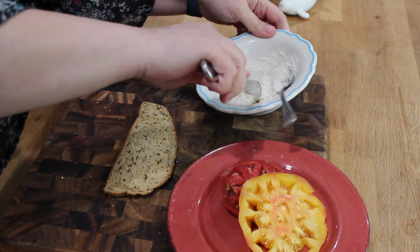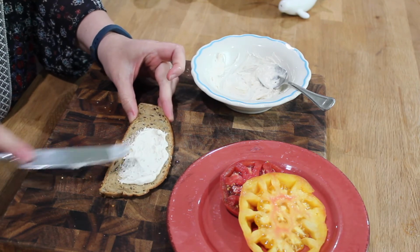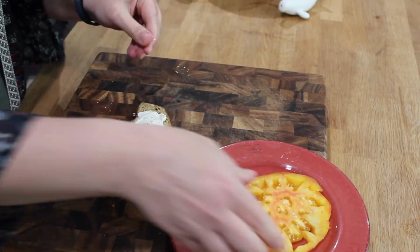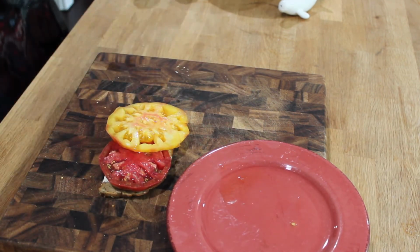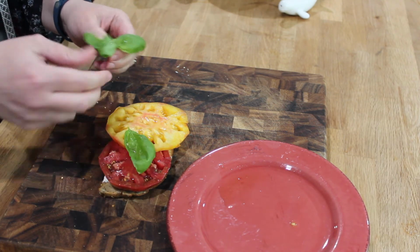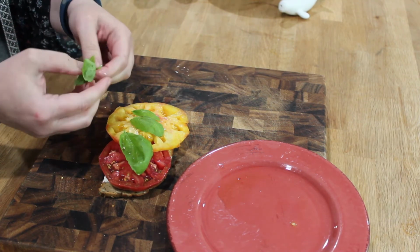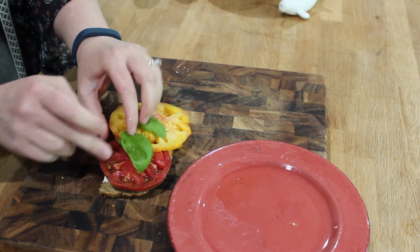Now we're ready to assemble. First, take the roasted garlic cream cheese spread and place it on the toast, covering the entire piece. And then take 2 slices of heirloom tomato. I get these are kind of big, but it's so yummy. And next, we're going to go ahead and place some basil on the tomato toast, just wherever you'd like. Again, basil and tomato is an amazing pairing and so good. Just going to place this piece underneath the toast even.